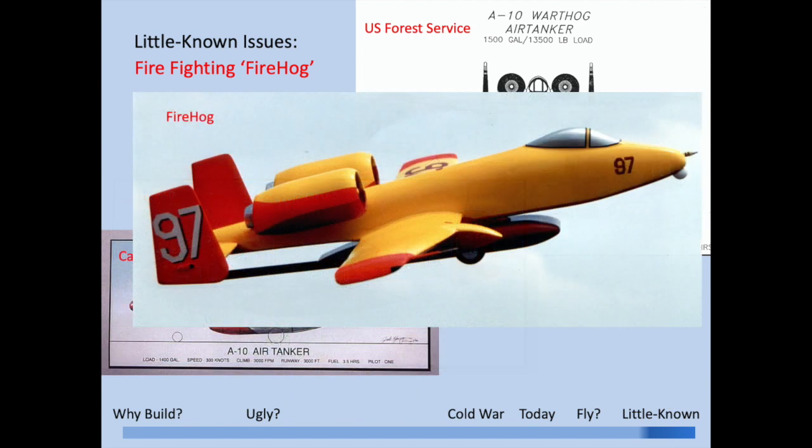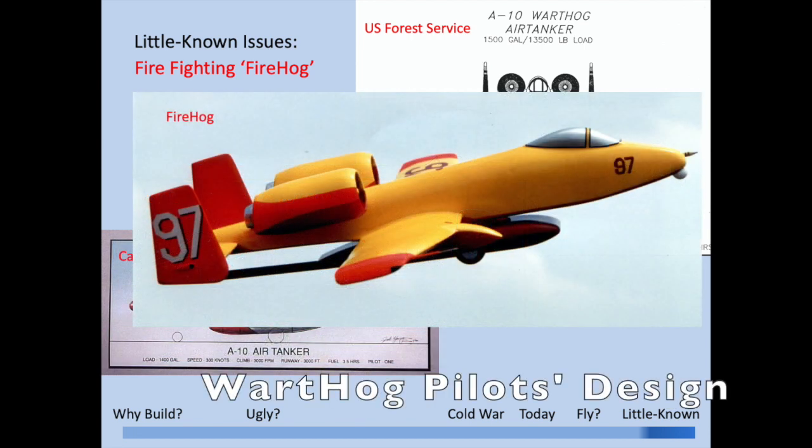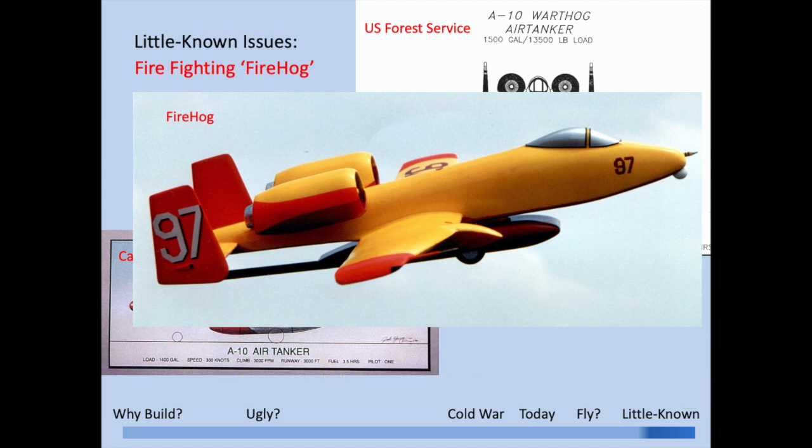When a few hog drivers applied our experience to the problem, we came up with this. That tank on the bottom carries 2,000 gallons of retardant, but it's actually that pipe extending backwards that's the real story here. Rather than just dumping the retardant in the air to be shredded by the slipstream, it's actually propelled backwards at about 80 knots. That allows the hog to drop at about 200 knots airspeed, which the wings need to stay in the air, while the retardant only sees about 120 knots of wind, well below its limit.